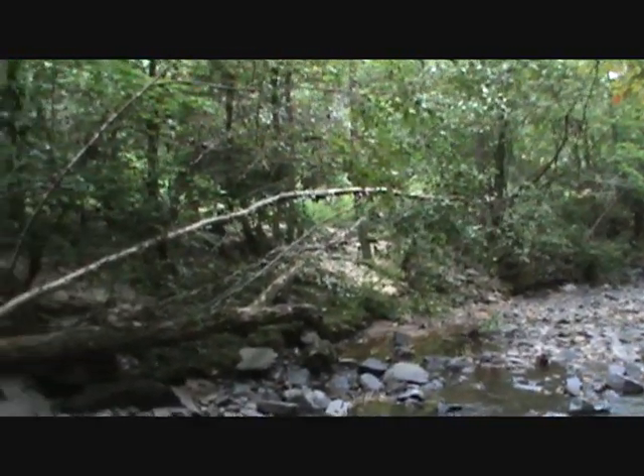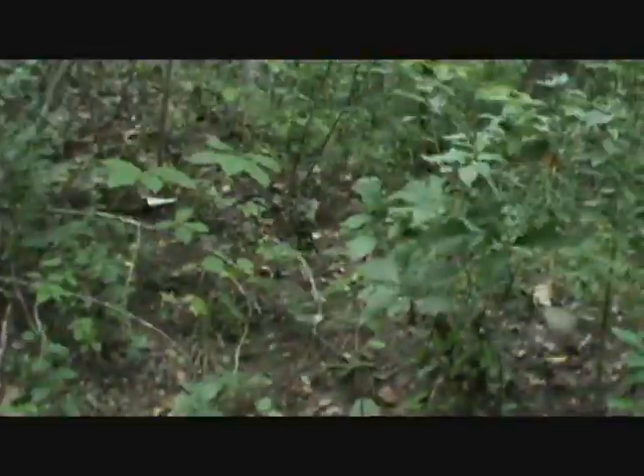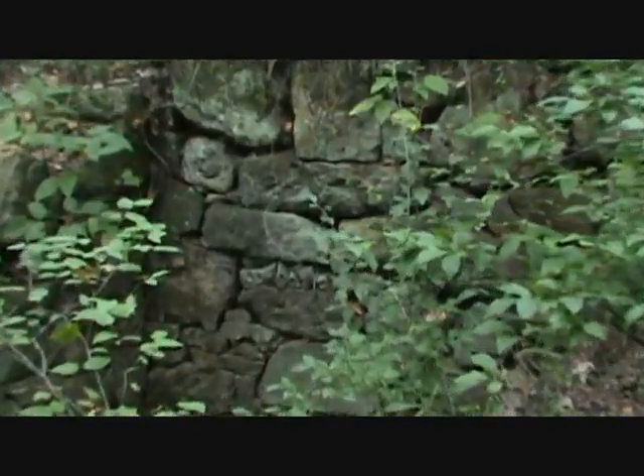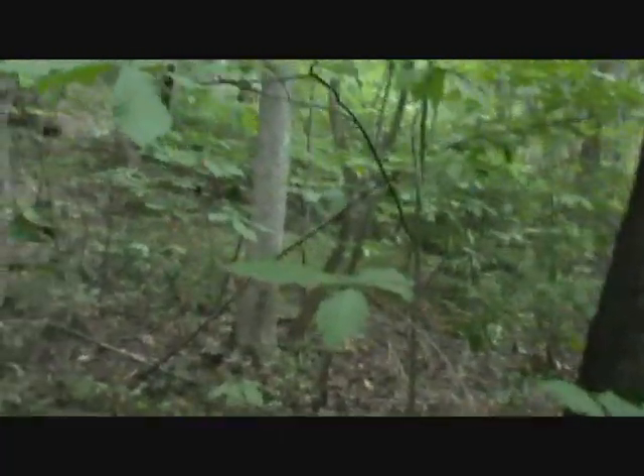We've been looking for a mill for about 15 minutes now, and I just can't believe we found this. 1851 is when it was built. Look at it — it's like a freaking cellar hole. The thing is, they're going to make a gas station here in about two months. It's like we're up there in New England. Look at that rock wall — imagine how much time it took to make that. This is going to be an awesome site to hit, especially beside the creek. Tomorrow this is going to be the first place we're hitting. Not many yellow jackets out because it's cold.